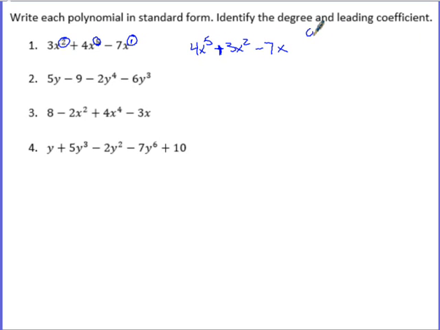Okay, so my degree, then remember, is the largest exponent, so for this polynomial it's 5. The leading coefficient is the coefficient of the first term, so for this one it is 4. So all we're doing is putting the exponents in order from greatest to least. Degree would be the highest exponent, leading coefficient is the first coefficient once we put them in standard form. So what I want you to do here is pause and do these next 3 examples on your own, and then come back and check your answers.